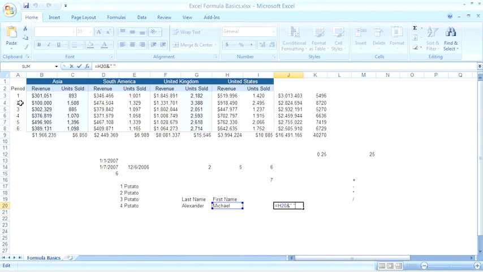Next, I'll put another ampersand here because we want to concatenate or combine the previous 2 values with the next one that we're going to put in, which is the reference for cell G20, the last name. And you'll notice that I just typed G20. And again, this is just to show you that you can still edit your formulas by hand if you'd like. I'm going to press the enter key, and my 2 pieces of text are now put together.